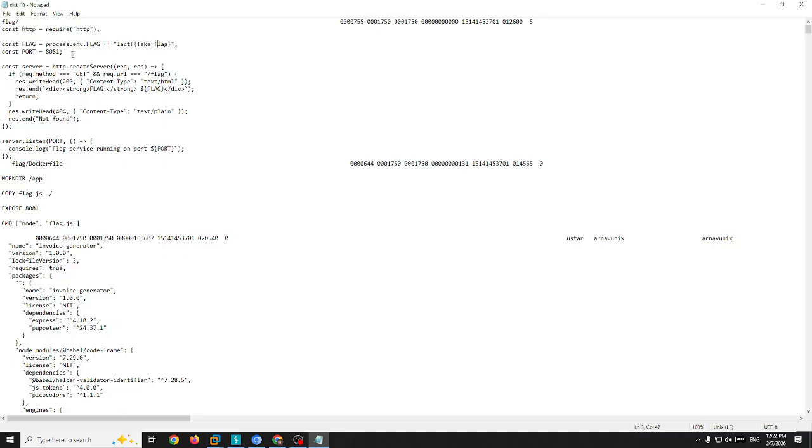So we're looking at the flag, and the service is hosting on port 8081, and it seems like some sort of web service that's hosted in Docker. So that gives us some ideas, right? If we know where this is hosted and we know the flag is in there, we could potentially call that and have it send it to us, but in a PDF form. So now we have to figure out how to do that.